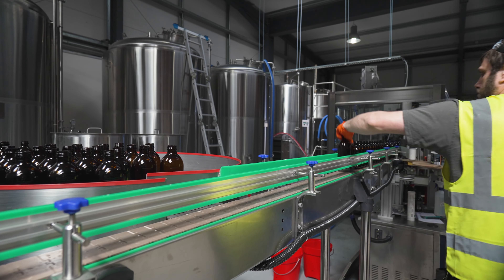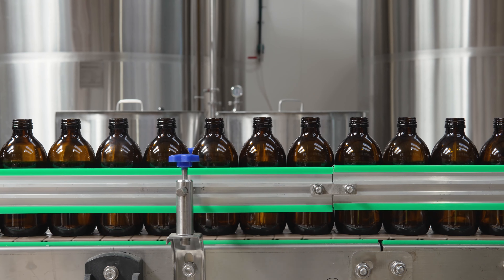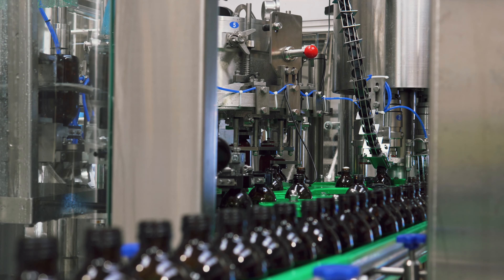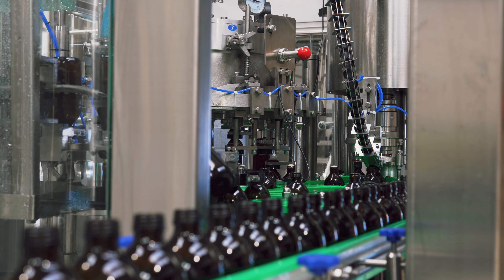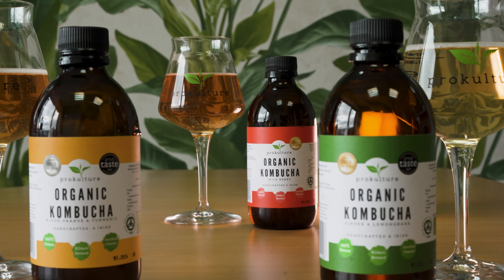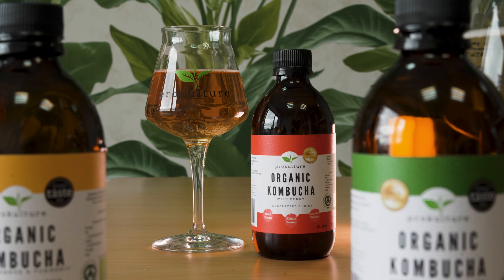On packaging day, once all checklists are ticked off, the product is attached to the bottling machine on site. The bottles go through the bottling line — first labeled, then rinsed with sterile water. Then comes the best part: the bottle gets filled with kombucha, capped, and at the end of the line you have what we believe is a premium 100% organic bottle of kombucha, enjoyed by everyone of all ages.